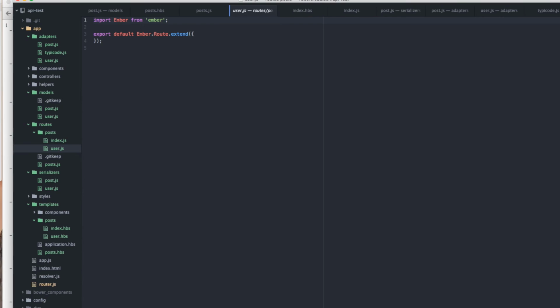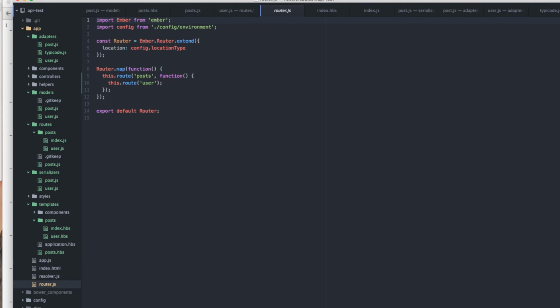So how do we get this information into query params, right? So similar to before, we're going to have a model hook, and we'll do a SetupController as well. But the first thing we really want to do is we want to edit something on our router. So we need to relay that information that we're fetching for a certain ID, and I want that to live in the URL, right? So I want to go to post/user/1, and I expect that to return all the posts for user 1.